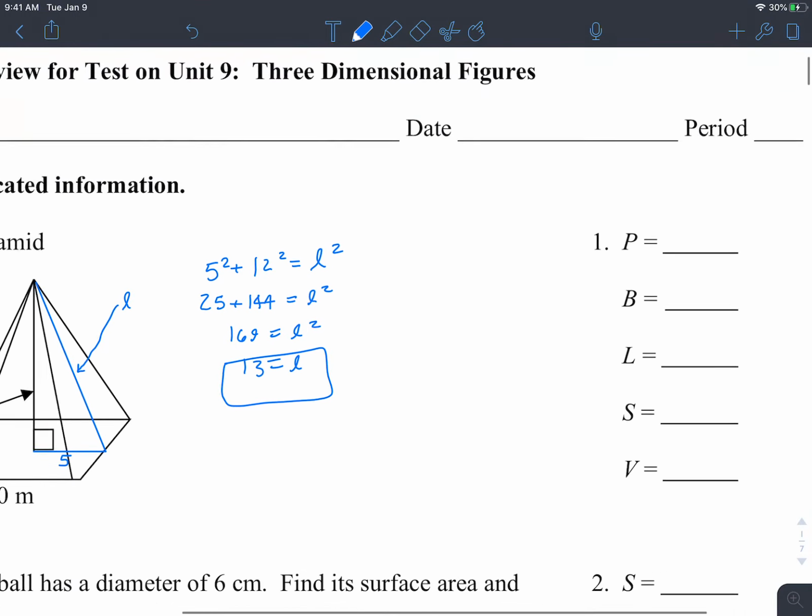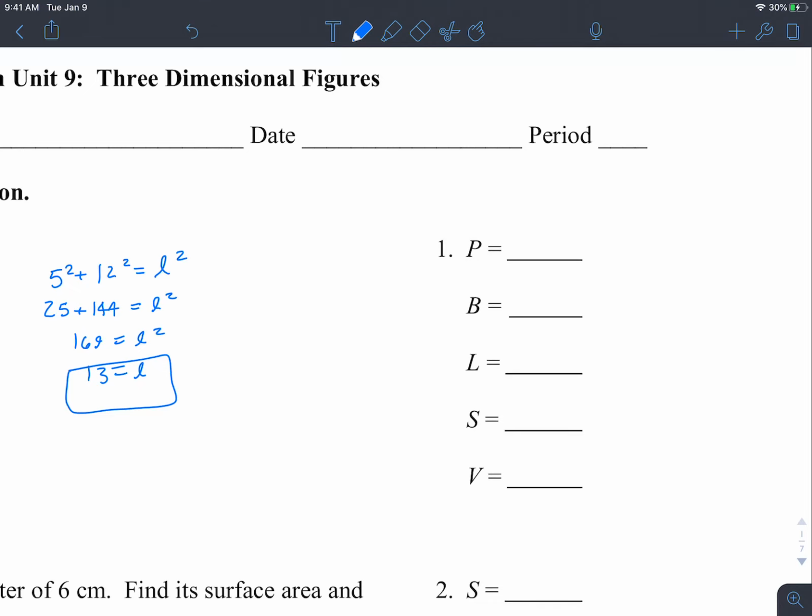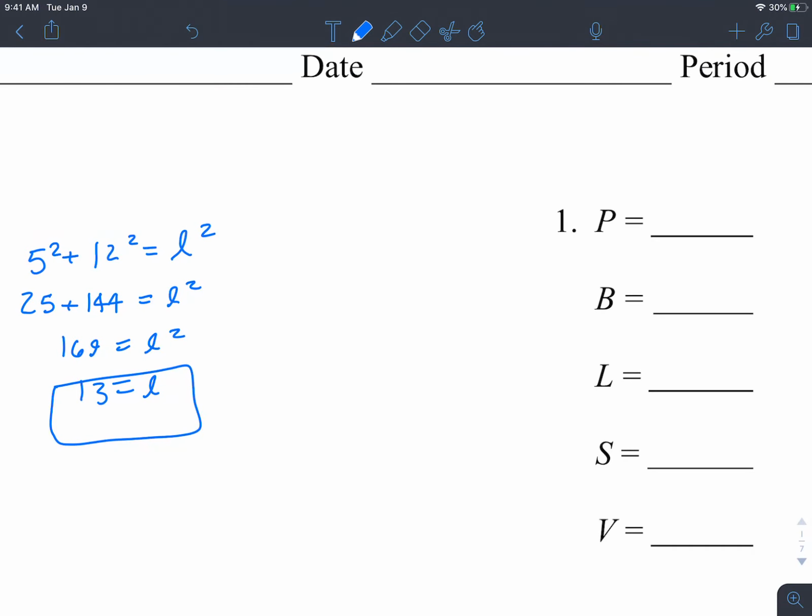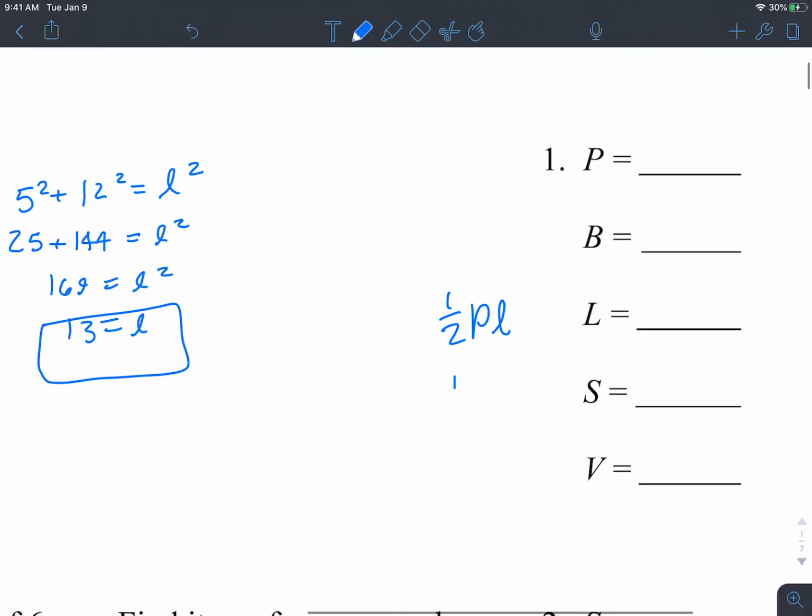Let's go ahead and write out our formulas off to the side here. So for the lateral surface area here, we will need to do our perimeter, or I'm sorry, 1/2 perimeter times the L. Okay, for surface area, we'll go 1/2 the perimeter times L. But then we'll add on one base right there. The area of the base is B. And then for volume, you will go 1/3, and then the area of your base times the height of the prism. The height of the prism, that's just going straight up and down.